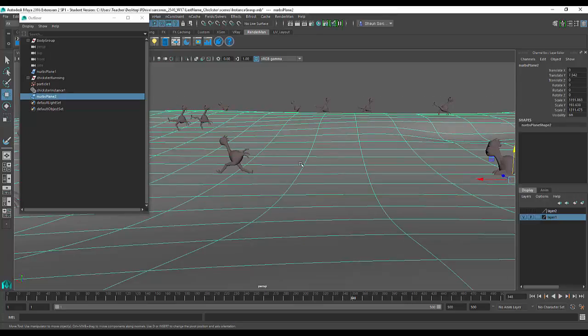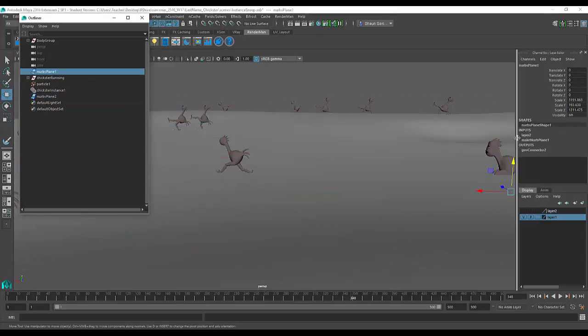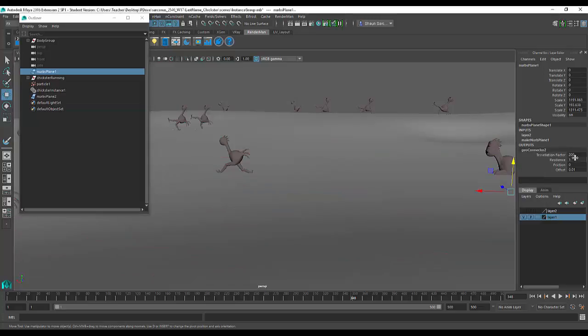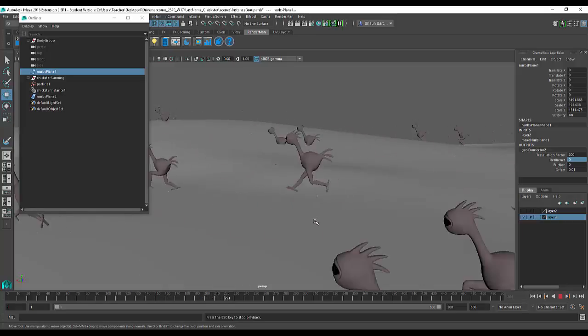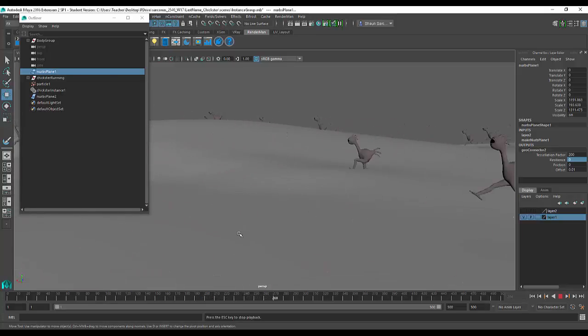And I think, let me grab the other plane again. The other plane has some geoconnector stuff on it. So one of them is bounciness, which is right here. The other one is friction. I'm going to turn the bounciness off and then play it again. So it might be bouncing, and that's why they're kind of facing upwards. There we go. So now they're not facing upwards anymore. That was really weird. Okay.